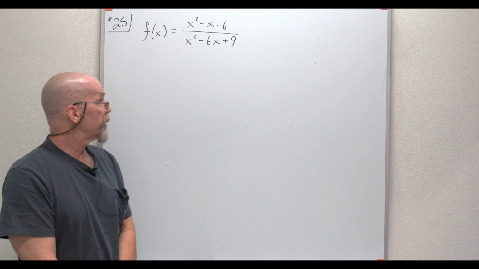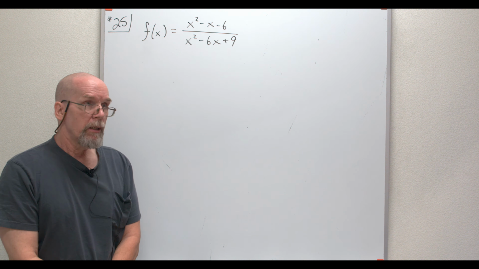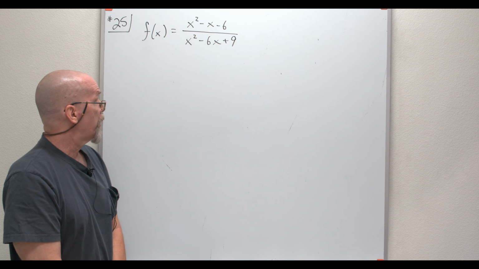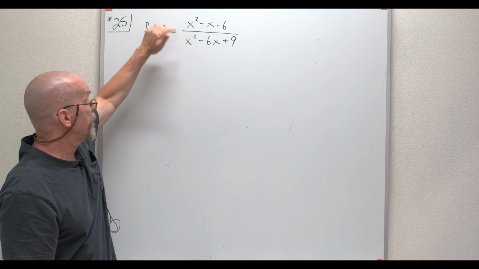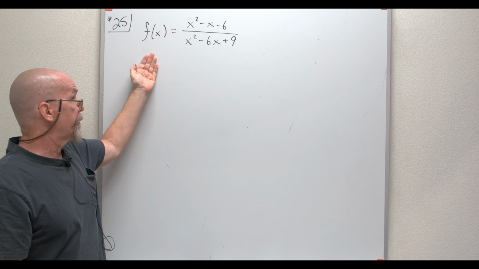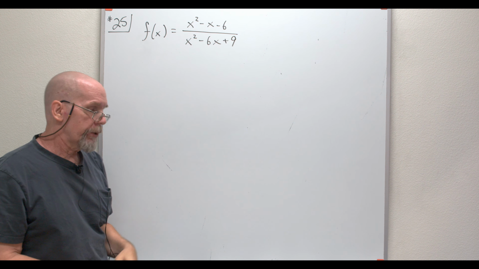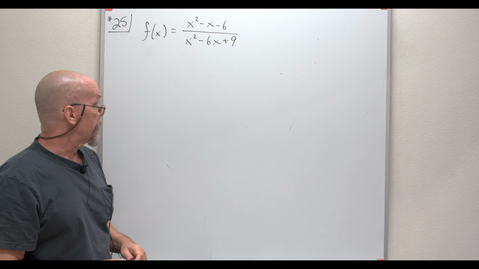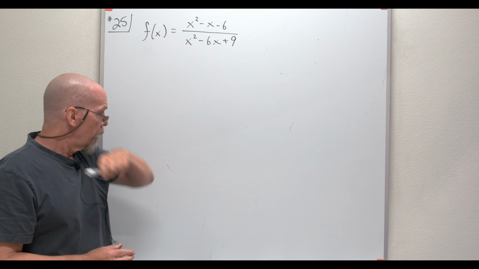Okay, we are continuing with number 25, where they ask about the domain of what's called a rational function. Rational function just means a polynomial divided by a polynomial. I have rewritten it, changed the name from P to F. I also rewrote this a little bit because you have the question and answer in your review here. So I'm going to change it a little bit and see if we can get through this.